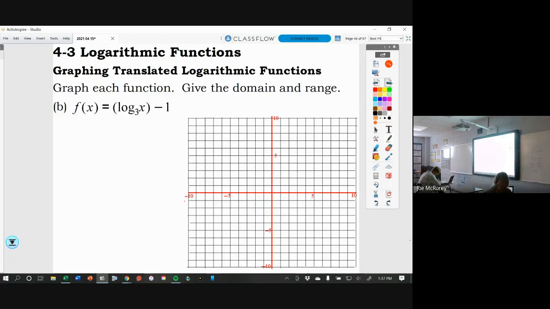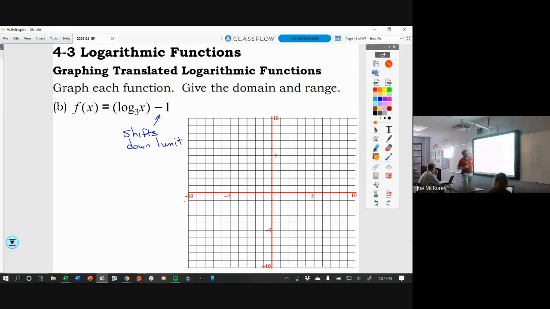We're going to graph log base 3 of x minus 1. Is it a stretch? Nope. Luke, what transformation is taking place? It's down 1. So it wasn't even here, but you know, because transformation rules don't change. Okay, so we know it's shifted down 1 unit, and we'll do just like I did on the last one.